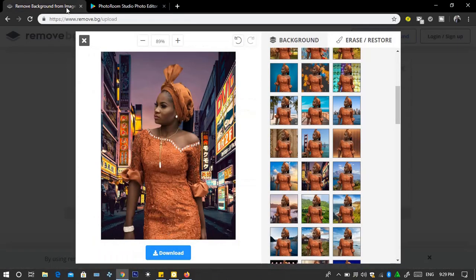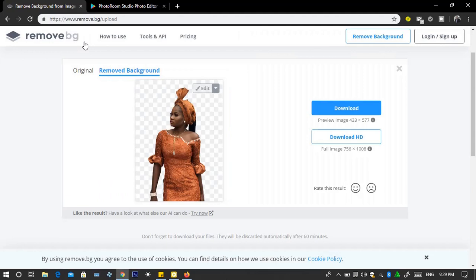But the one I would recommend is this online one, because it actually has a lot of options that you can use and it's very fast. And of course you can use it on any device as far as the device is connected to the internet. So that's that about today's tutorial.